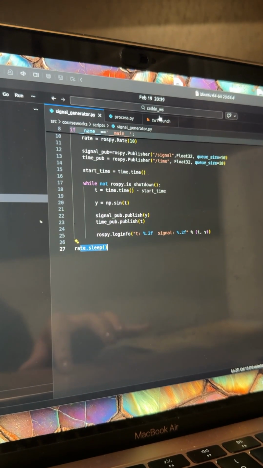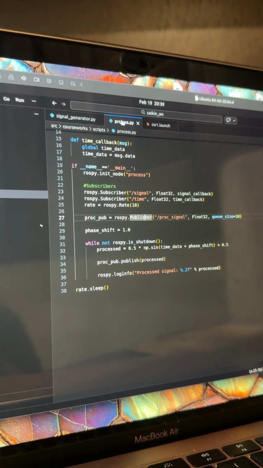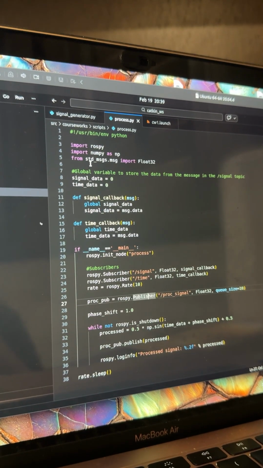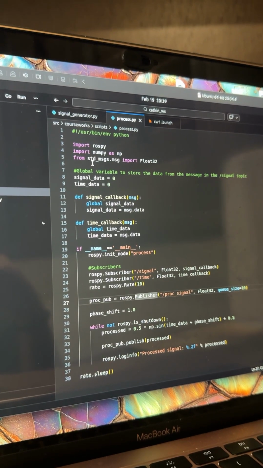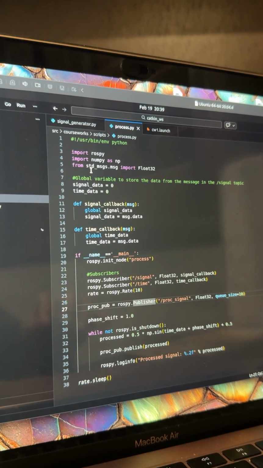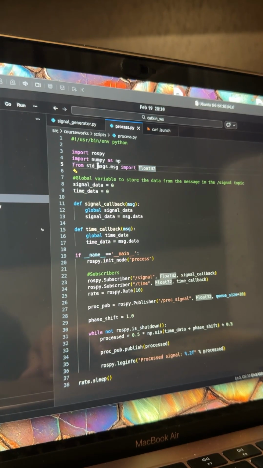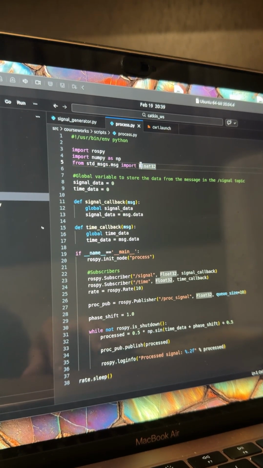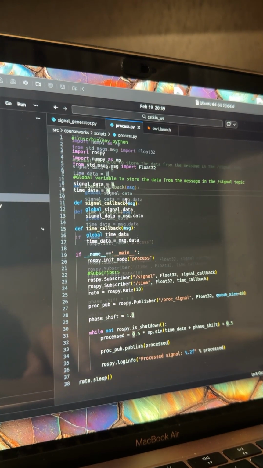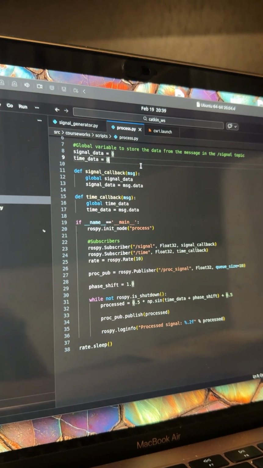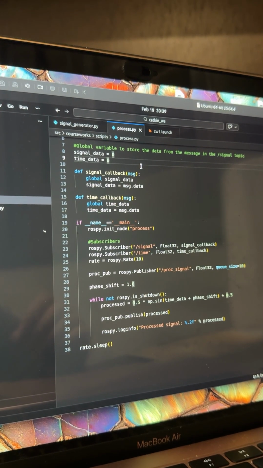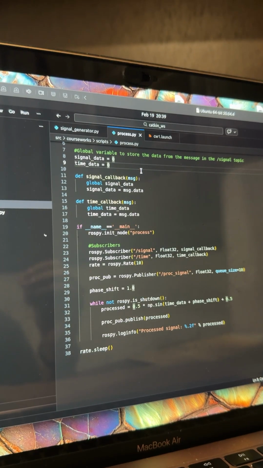Then I'm going to go to the process node, and here we started the same way as I already explained for the previous code, importing just a few libraries in order to use them. We are also specifying that we are using standard messages with type float. First we start by declaring the two global variables. These are basically going to store the latest value that is received.